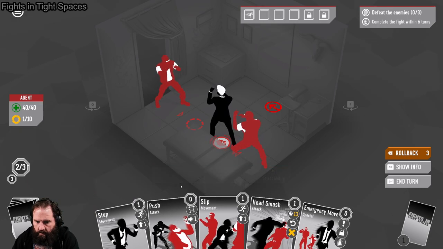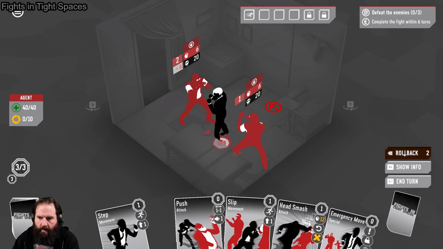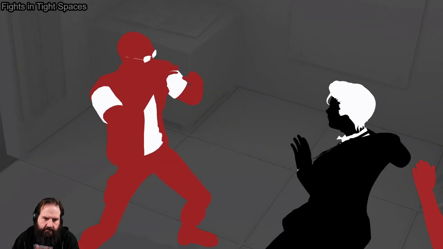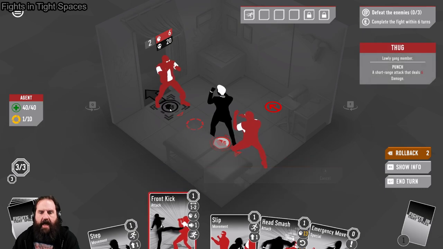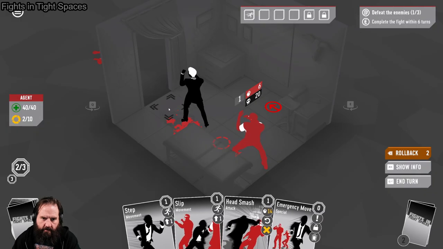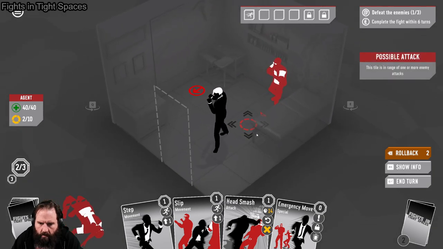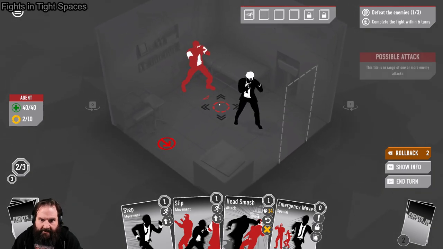Wait a minute. Did I use... I used the wrong attack first, didn't I? Hold on. Where's the... Oh, rollback. There we go. Okay. So, I do the shove first. And then I do the front kick. Yeah, there we go. Then I boot him out the door into the void. And then, oh shit, I'm wearing heels. I just noticed that.